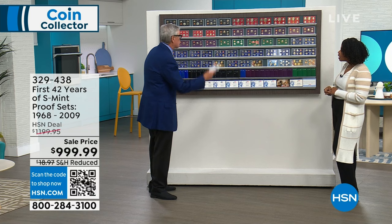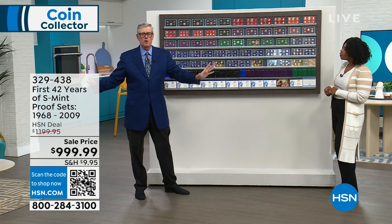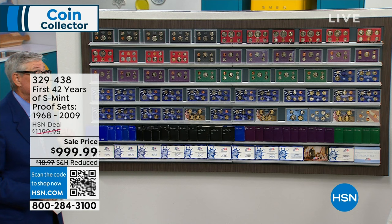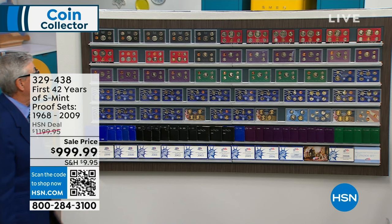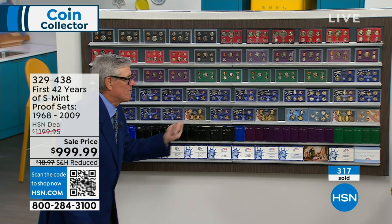Now remember, proof is not a condition, but a method of manufacturing. These coins are only available in these sets. So there's no other place to get them. And here's the thing I love. Because, look, condition's the number one thing that's important in terms of value. But the second one is how many there are. These proof sets literally get rarer every single solitary day. Because my company today, we broke open 300 of these. We're going to break open 400 tomorrow. Wow. We're going to open maybe 2,000 next week. Understand, they get rarer literally every single solitary day.